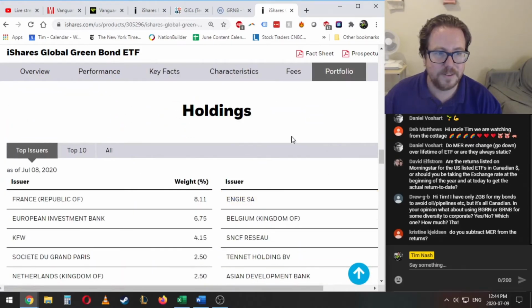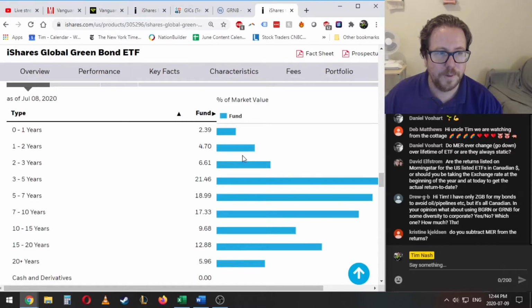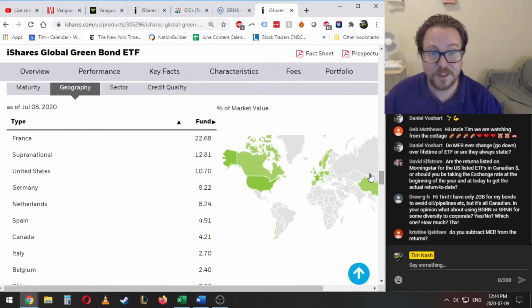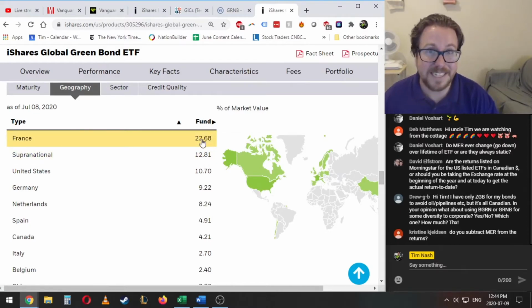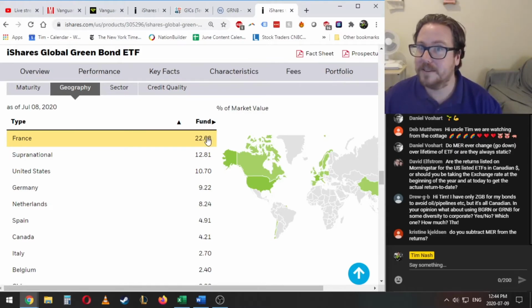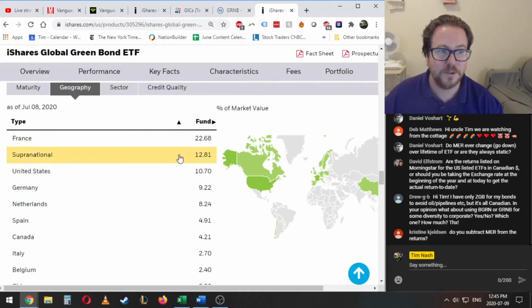Let's look and see what's inside this one. We can look at the exposure breakdown. Nice mix of short, medium term, and long term, although it does look like more medium term bonds, which I'm fine with. You can see here, this has a lot of French bonds. Fascinating that France is all over that. I've been hearing the stories about what they're doing in Paris, and it doesn't shock me that France is a little bit ahead of the curve here. So less exposure to the US compared to the VanEck Vectors and more exposure to France. It is what it is.